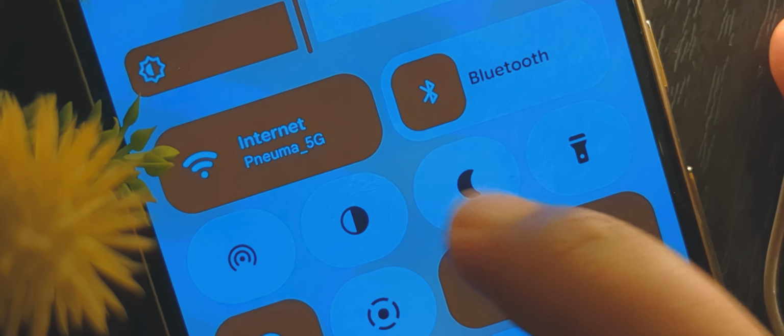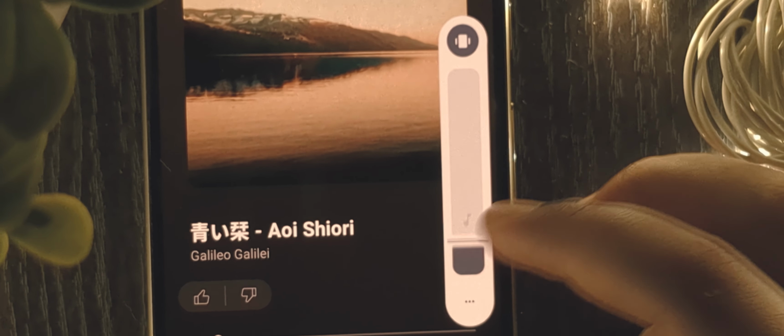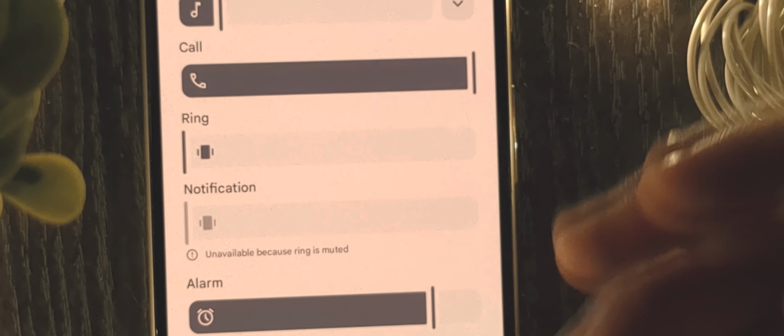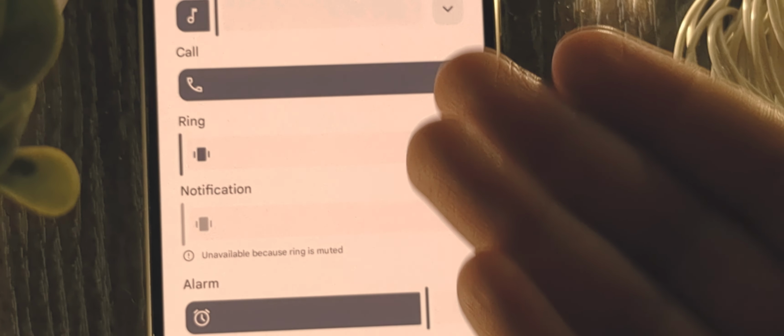The volume bar also got some tweaks. The slider is now much more rectangular and similar to the brightness slider, which helps give more precise control compared to the previous Android versions. The volume panel too got some tweaks. The slider now matches the rest of the aesthetics and is now more compact and precise. Also, when changing the ringer profile, you will notice a new morphing shape animation which looks nice and slick.